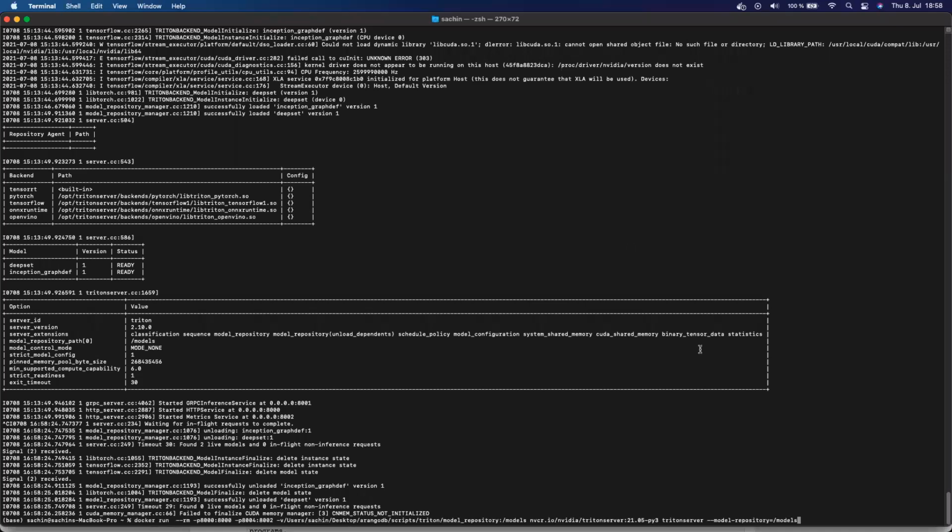This command is already there in the GitHub repo, and it will run the Triton server. These are the ports available, actually there are three, providing three different services. The first one provides HTTP requests, the second one is for gRPC, and the third one we'll use for Prometheus for metric support.